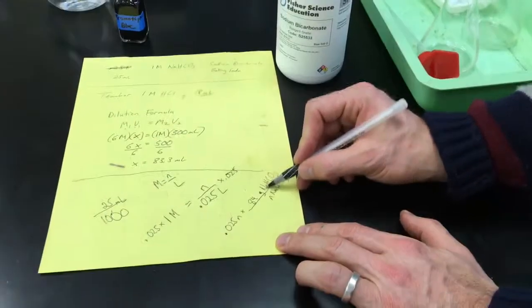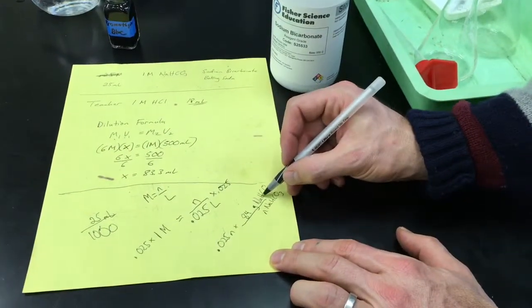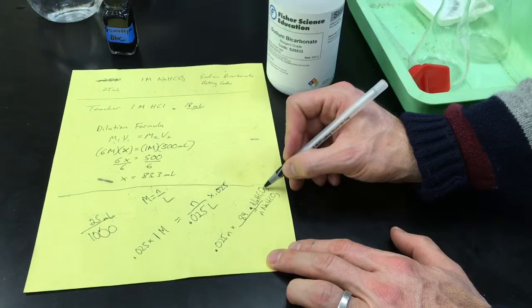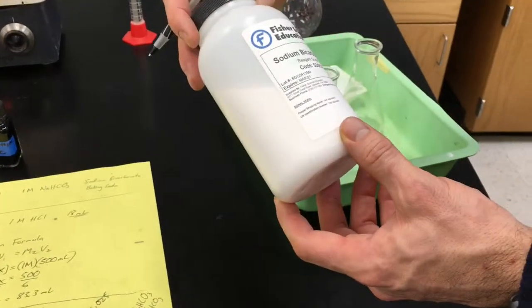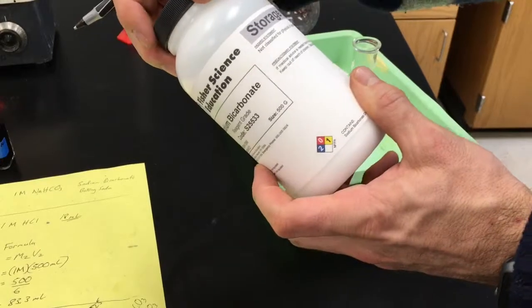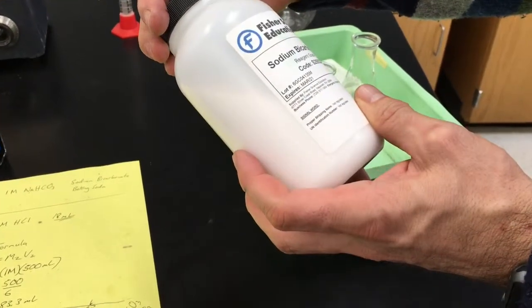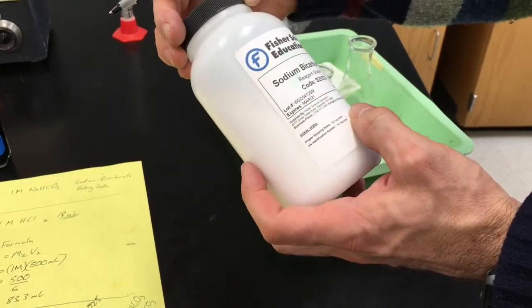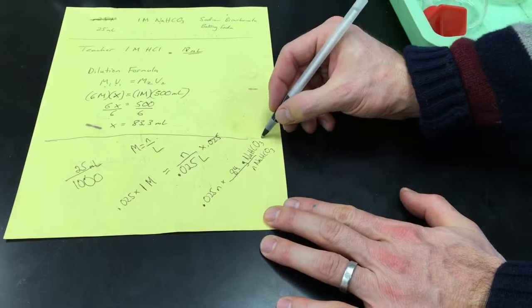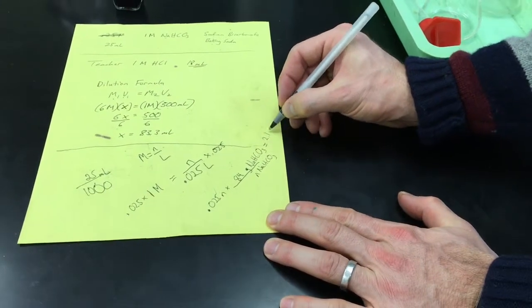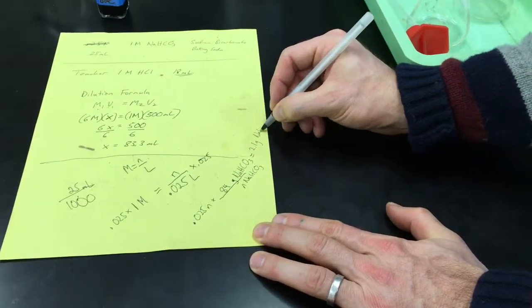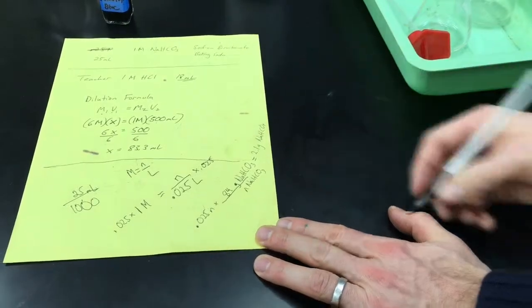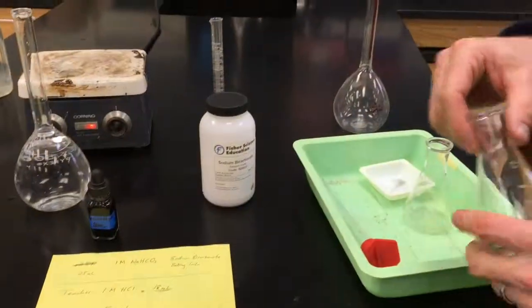I just added Na off the periodic table, which is 23, H is 1, C is 12, and then 3 O's. The other sneaky thing you can do is on the label, I think it tells you somewhere that it's 84 grams per mole. Maybe? Not today. Anyway, some of the labels tell you that. So I multiply that by that, and I find out that I need 2.1 grams of that stuff there. So that's what I need in order to make my solution.